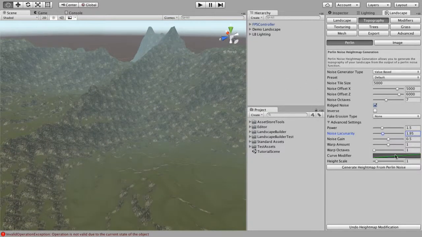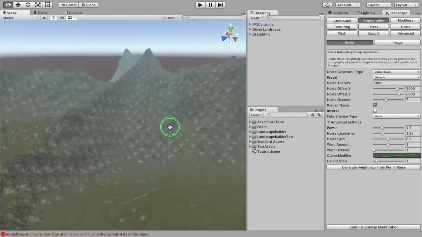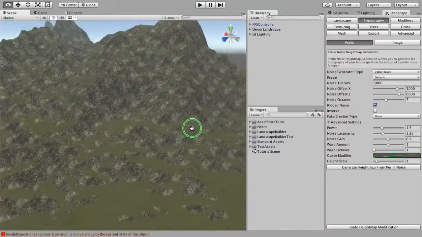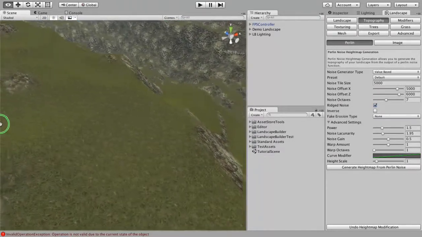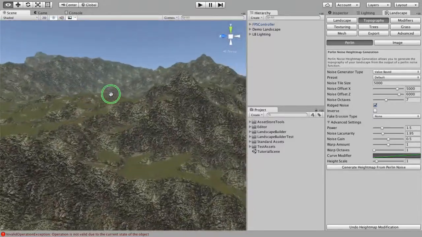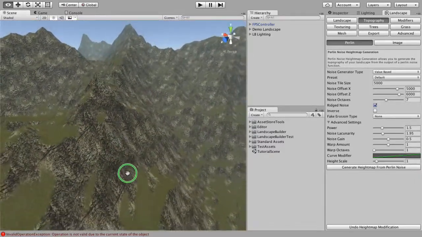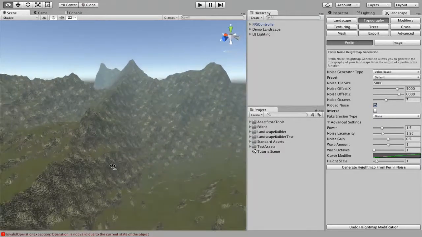So next we've got gain. Gain is a bit similar to lacunarity in that you're using it to try and make stuff less bumpy. But what it really does is change how influential smaller features and details are, making them less or more prominent. One thing we notice here is that although this ridge is pretty prominent, we've got some very bumpy areas here still, because the small details are very prominent, very defined. If we drop the noise gain, smaller features will be faded out more. If we increase the noise gain, smaller features will be bigger.